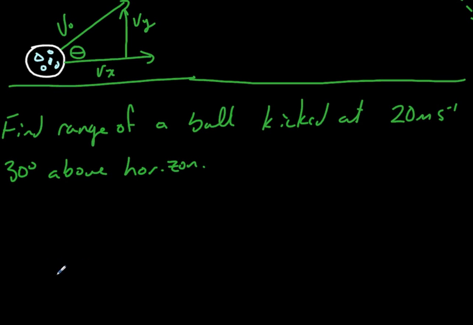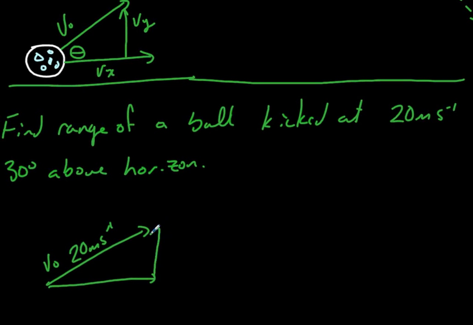So in this case, let's just redraw our little vector that we had. V0 in this case is 20 meters per second. And I might be using slightly different nomenclature than the IB book does, but we'll double check that in a minute and see what they actually say in there. Okay, so we have an initial velocity y and an initial velocity x, or if you want a uy and a ux. Would you rather me do u's? Does it matter to you?